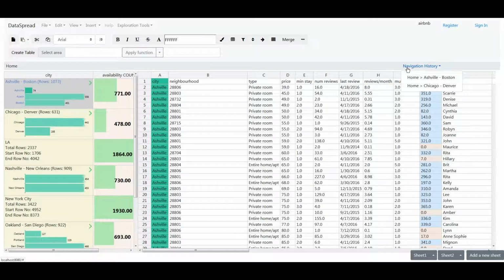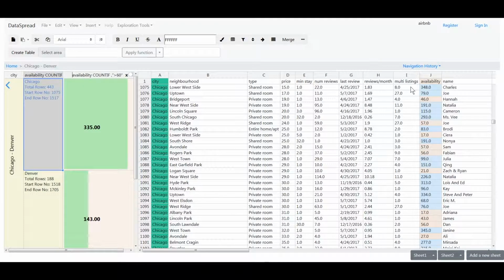Noah also maintains the user's navigation history and displays all the bins the user has visited so far. The most recently accessed bins are displayed at the top. Users can click on the history to revisit any previously visited bins. Notice that again the user doesn't need to reissue the formula as they revisit the bins, as Noah persists that information.